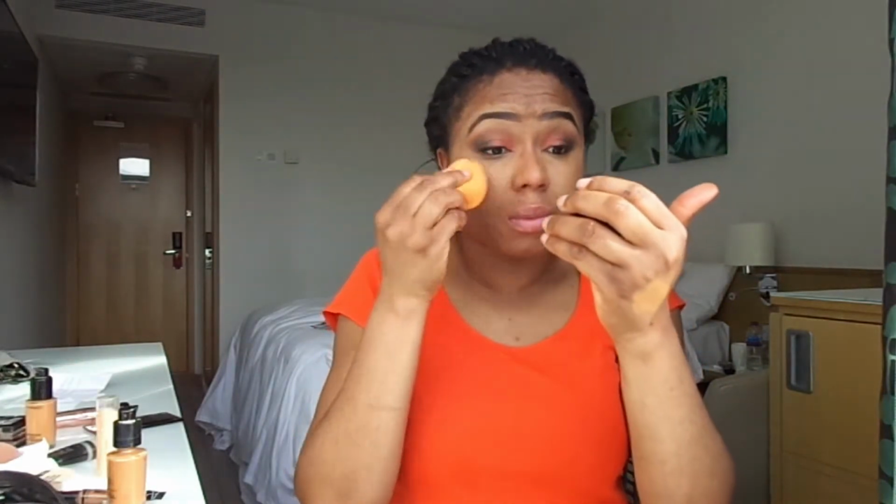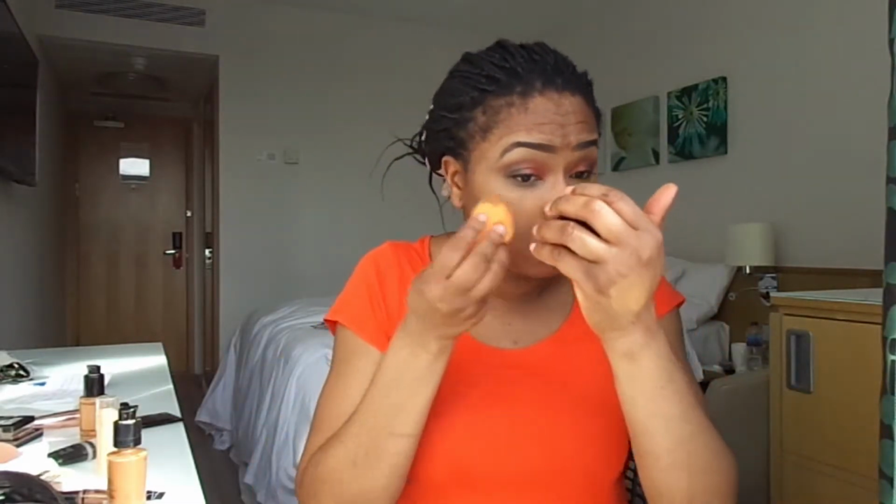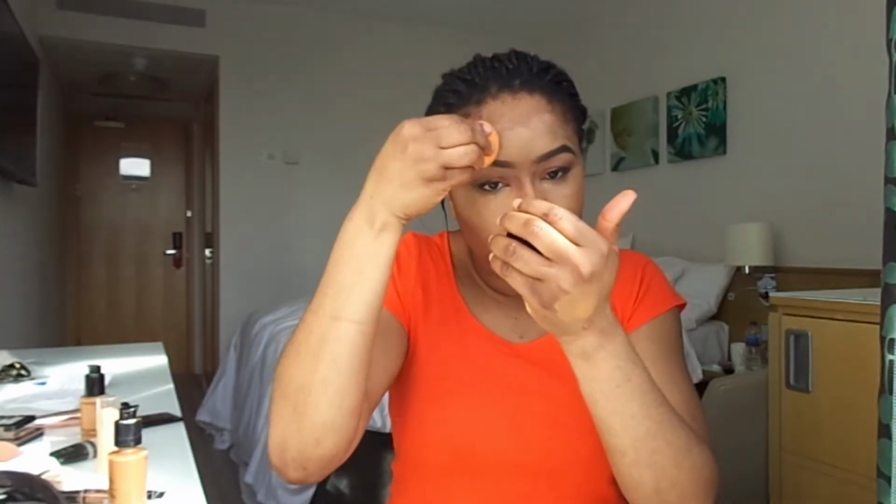I would really advise you follow this method in terms of the foundation. You can do anything with your eyes, but applying your foundation this way will ensure that you have a natural highlighter without blinding the world with highlighter. You don't even have to put on highlighter anymore when you follow this method. So I put my light foundation in the areas that I want highlighted on my face, and I put nothing else that is dark on it. You will see as we go on. So every place that you want highlighted on your face, put your light foundation there.